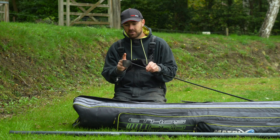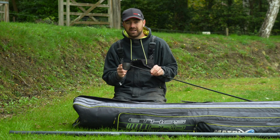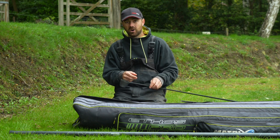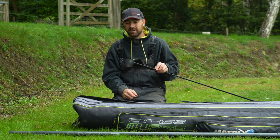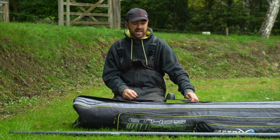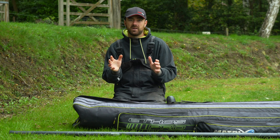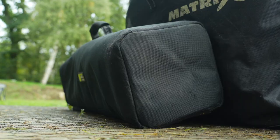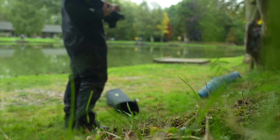You can also expect to get a cupping kit. A cupping kit is exactly the same length as your top kit and allows you to feed unbelievably accurately — that's why pole fishing is so good. You are literally dropping bait onto a tiny surface every time, and it is impossible to be that accurate with any other style of fishing. So that's what pole to go for and what you can expect in a package.